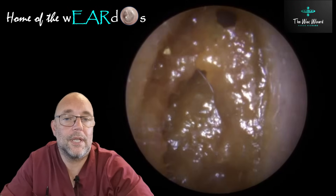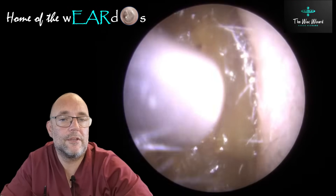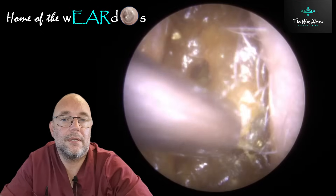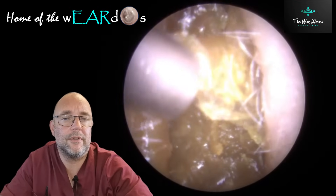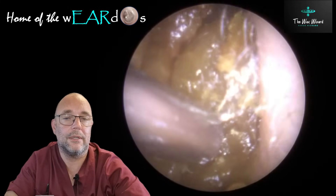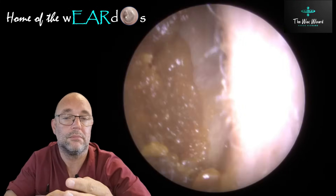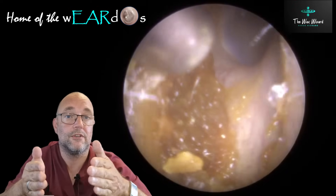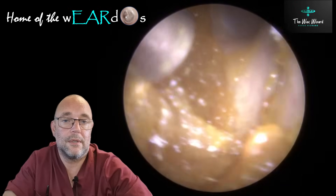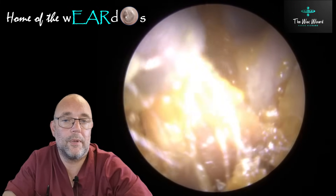Last one here. Again, looks not too dissimilar to the one we've just seen. A bit stickier, this one, from what I remember. I think this was a lady who didn't have anybody with her — she couldn't quite grab her ear well enough. So in cases like this, you can use your tools to open up the ear, either the endoscope or the suction tube or both. You can literally have one on each side opening it apart. It's just left a bit of this sticky wax around the side and on the base of the ear canal, so we'll do our best to peel away what we can.